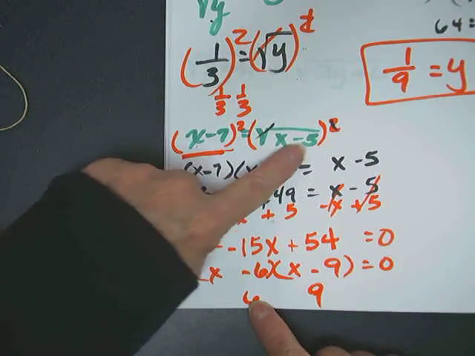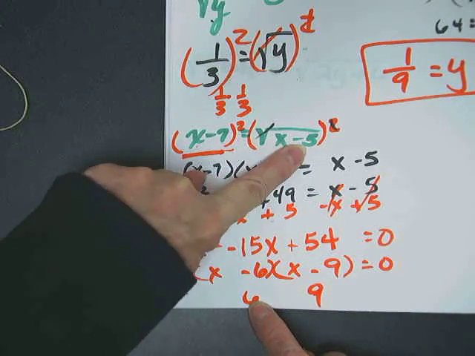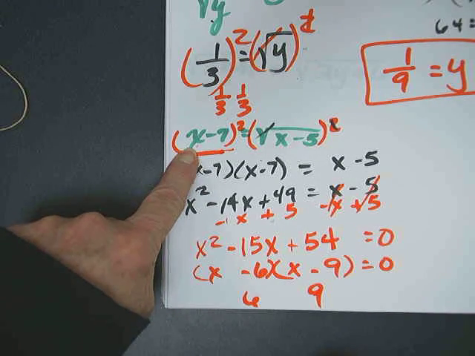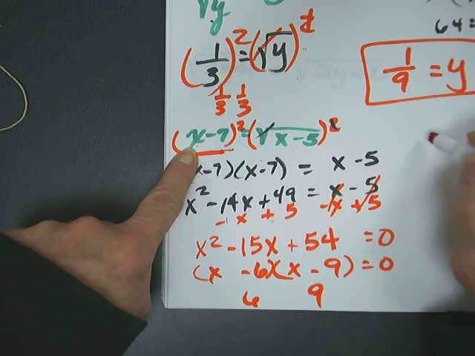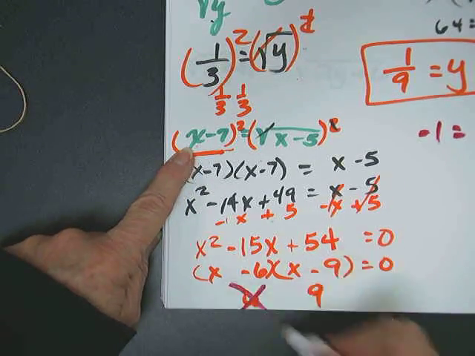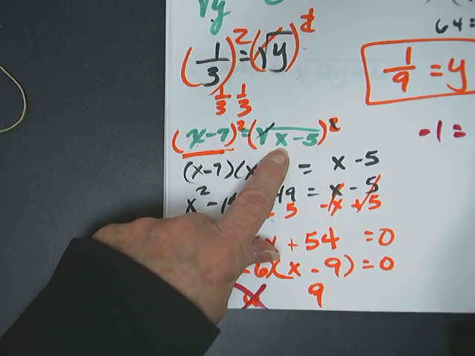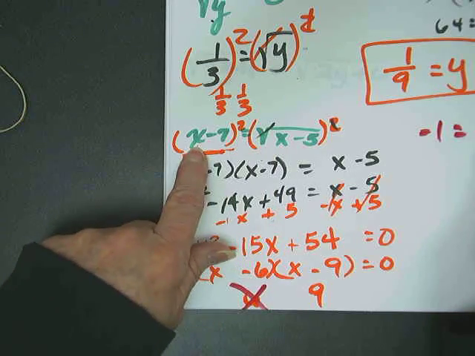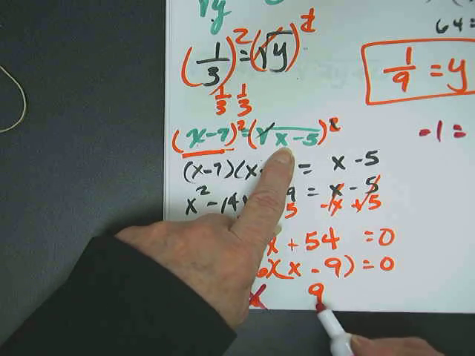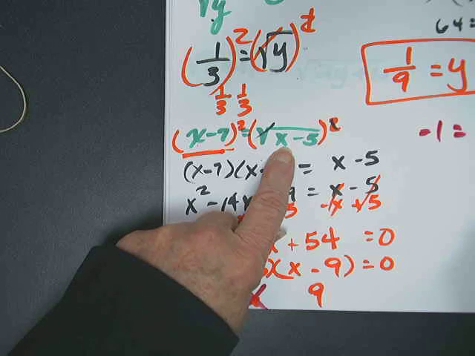We need to plug those in. We can have one answer, we can have two answers or none. So if neither one works, then you don't have an answer at all. Okay. If we put 6 minus 5, that gives us square root of 1, which is 1. 6 minus 7 is negative 1. That's not going to work because we would have a negative 1 equals positive 1. So the 6 will not work.